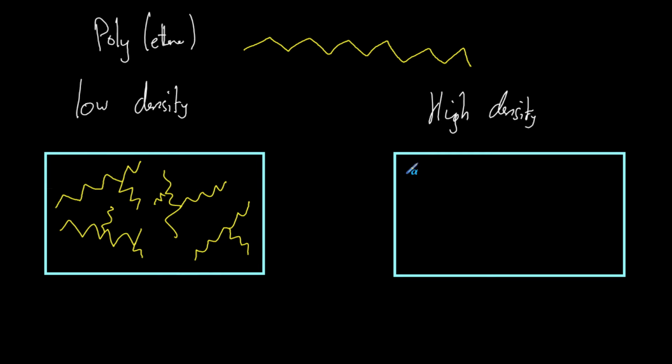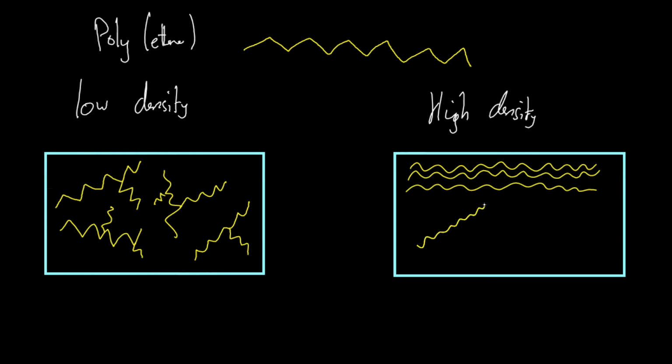On the contrary, if we have high density polyethene, they are not branched, or barely branched. So we might have molecules like this. And if you have a look, if we had another molecule, it could pretty much line up with the shape of the one above, like that. And we can keep doing this all day long. Even if you have them going in a different direction like this, then other ones are also going to line up in that direction, over here, over here, over here. And you get the picture.